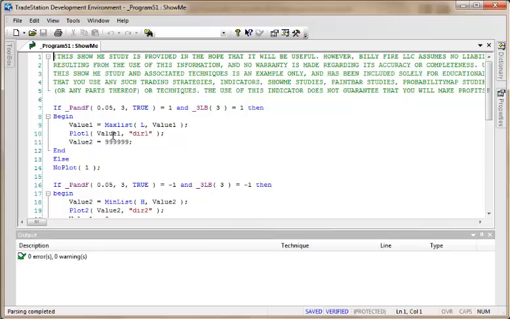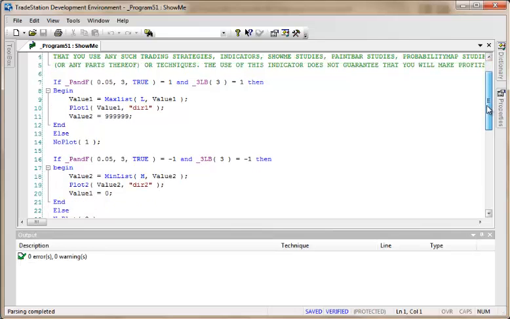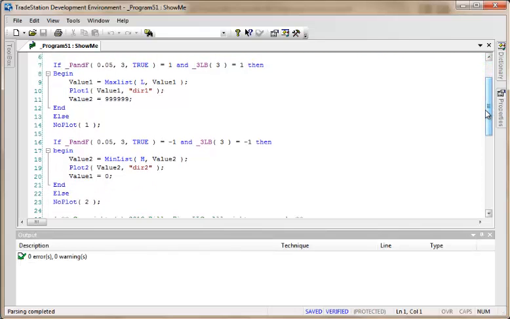Now I've added a little bit of extra functionality here just to make sure that those plots continue to go upwards. So what I've said is that the value 1 is the maximum of L or value 1. And value 1 is reset to 0 when we get a plot in the other direction.